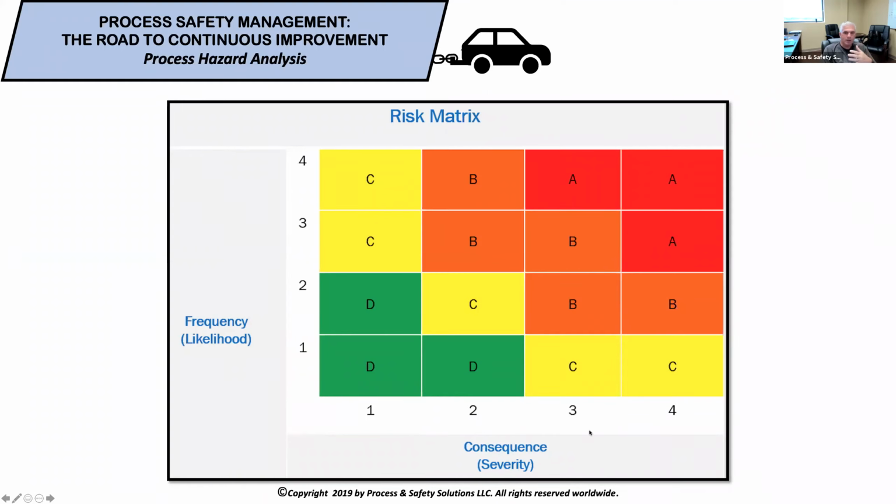Again, prior to doing a PHA, you must define what this risk matrix looks like. What is severity, and define what severity really means. What does frequency and likelihood mean? Does one represent maybe once in a lifetime, or does it represent once in 100 years, 1,000 years, or 10,000 years, etc.? So prior to doing the PHA, a well-defined risk matrix must be defined, and then the team can use that to determine risk for each of the hazards that they identify.